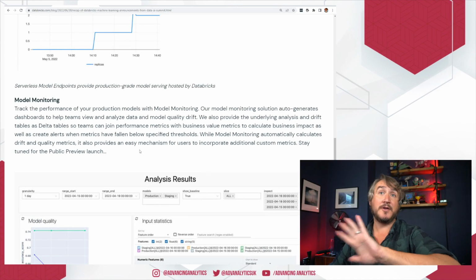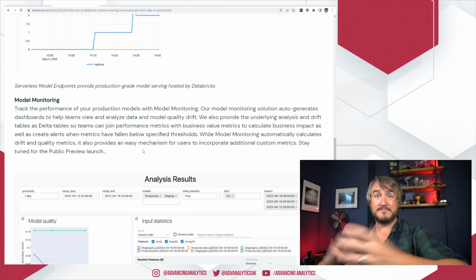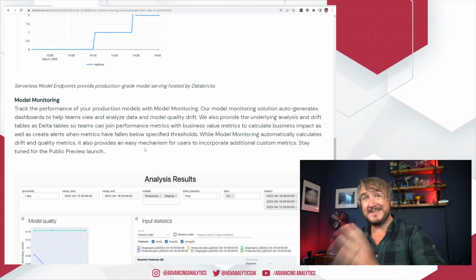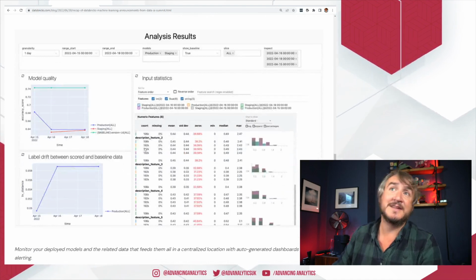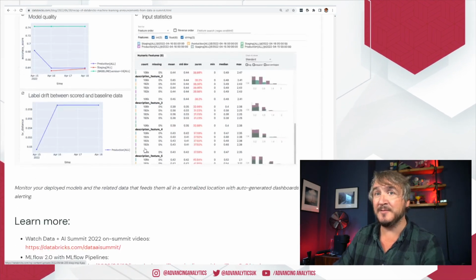It's just a lot of these stats, a lot of these things built into the MLflow framework to allow us to actually start digging into it. So again, that is coming for public preview as well. So if you're hosting models via Databricks, we'll have an element of model observability.